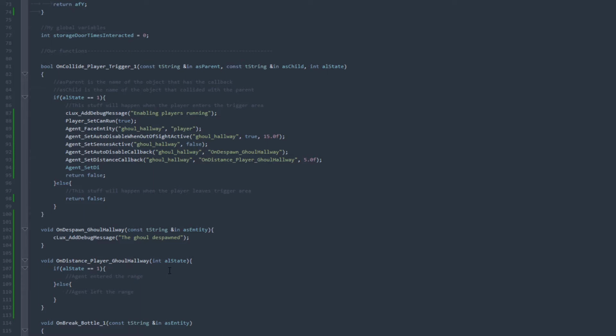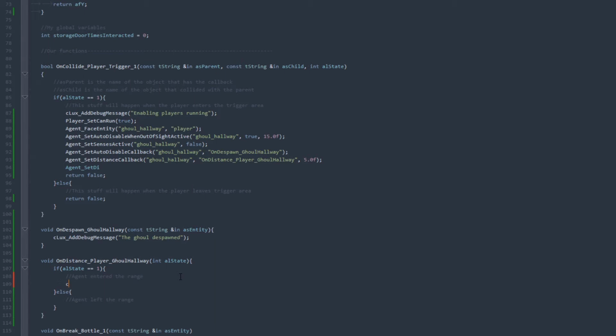So now pretty much when this function gets called, if it's 1, right here, then we know that the ghoul or the player entered the radius of the ghoul that we specified, which was 5. And otherwise, it's -1, which means that the player left or the ghoul left the radius of the player, and we can have something run here. We can have whatever we want run inside here, and just like the last one, we're just gonna have a message print out.